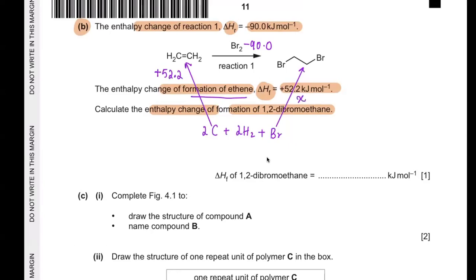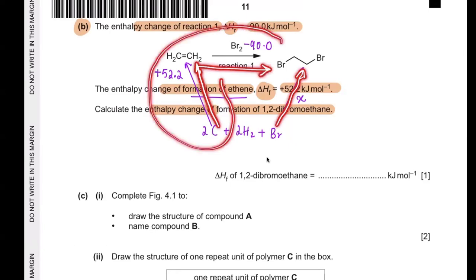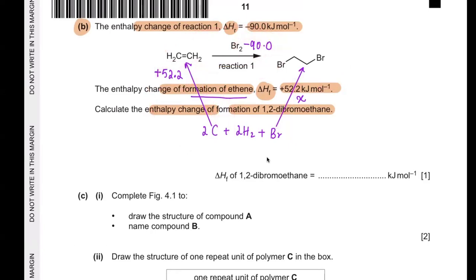So if you look at the cycle, this directly turning into this is the direct route, and first turning into this and from this turning into this is your indirect route. So it's very easy: this plus this is equal to this. So you get the expression positive 52.2 plus minus 90.0 is equal to X. If you calculate the value of X, X is equal to minus 90 plus 52.2, so it is going to be negative 37.8. Is it clear to all of you?